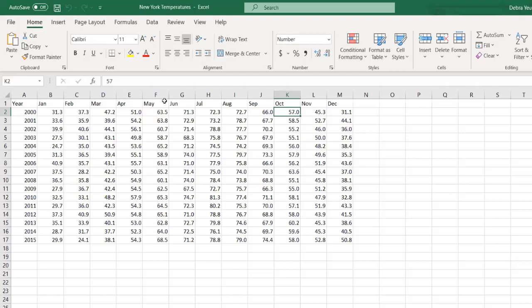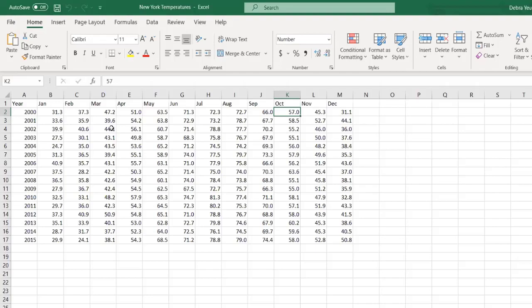So the story is here, as I think Katerina said so perfectly, about the temperatures being above a certain degree or below a certain degree. The worksheet shows the average monthly temperature for New York City from 2000 to 2015. We are going to create a conditional format using the ribbon to set the fill color to blue for any cell that contains a temperature above 32 degrees Fahrenheit. So any cell in here with a value above 32 is going to turn blue. All right, let's do that.